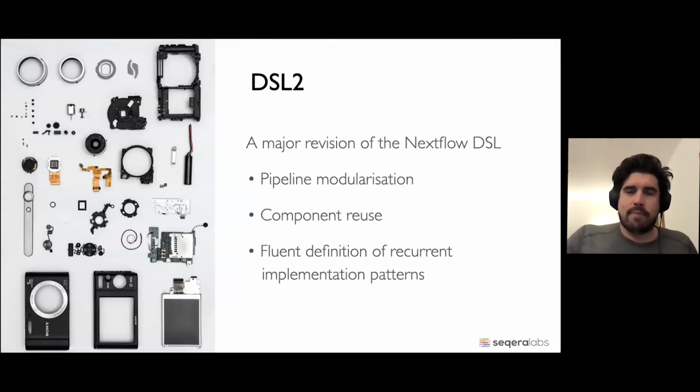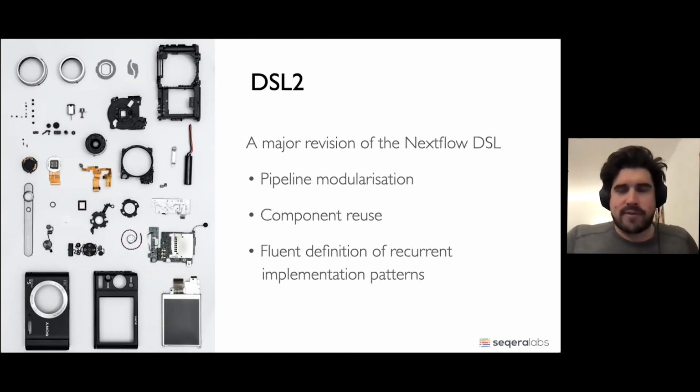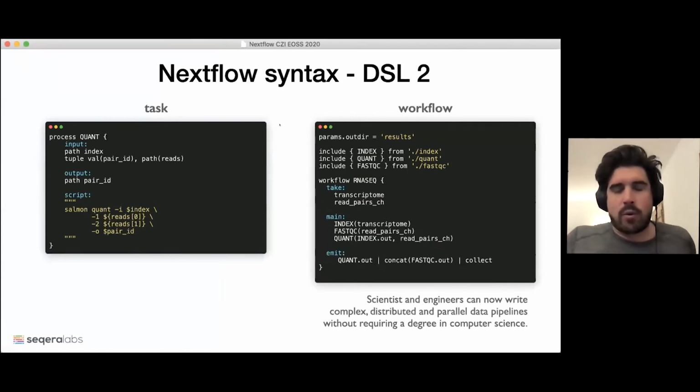With Nextflow itself, we've had some big advances over the last year or so, and probably the biggest one that we've had is DSL2, which is a way of modularizing the Nextflow code itself. What it enabled us to do was separate out the individual linking of these processes together. I'll provide an example here to show you. Here's an example of Salmon, and what we're doing here is defining a quantification task.